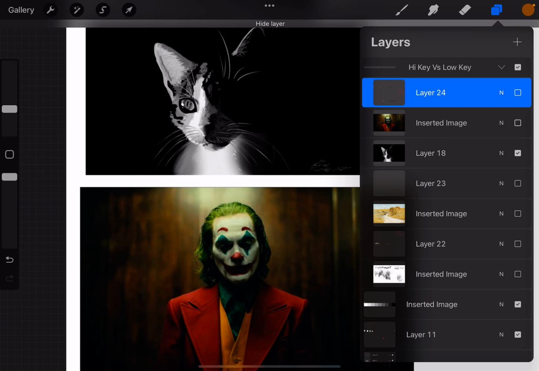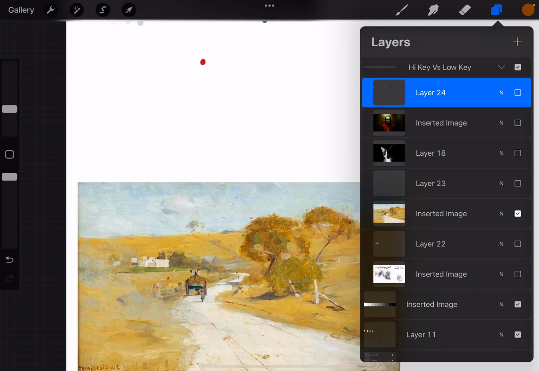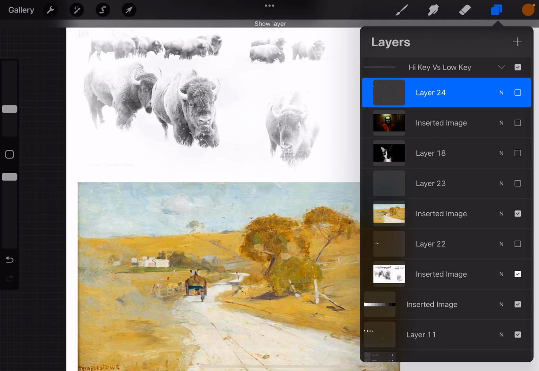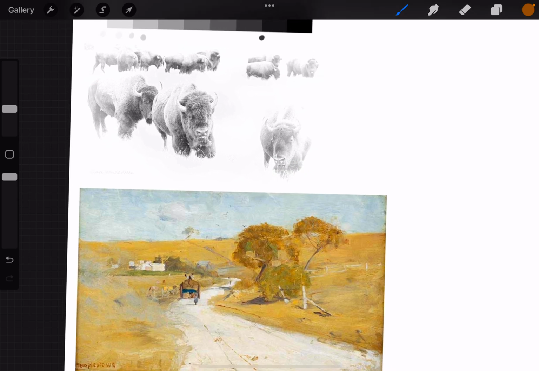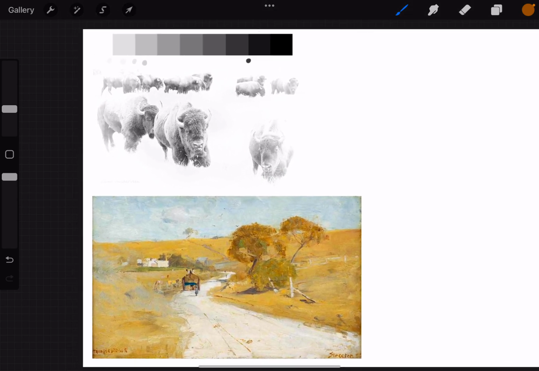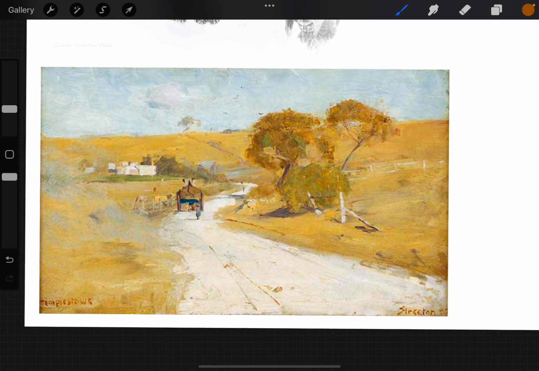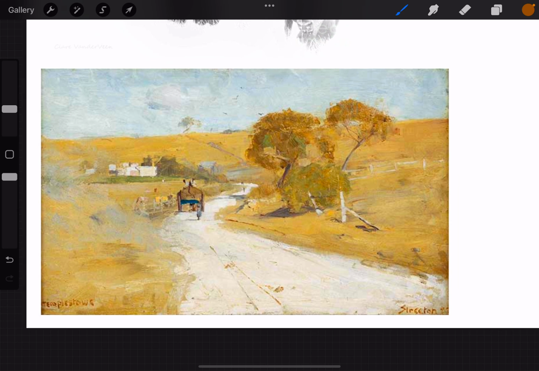Whereas in a high key piece, high key images give a sense of calmness, happiness, unknown, but in a good way, as if we are setting off into the sunset at the happy ending of a movie. When everybody rides off into the sunset, you have this sense of accomplishment.